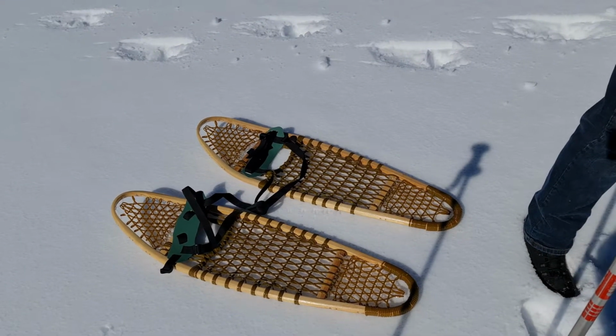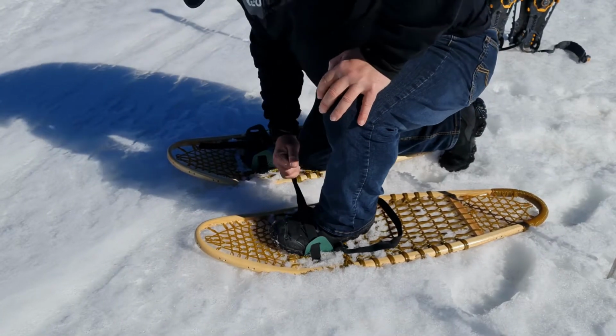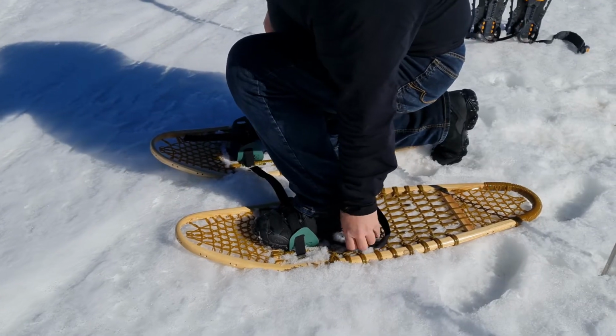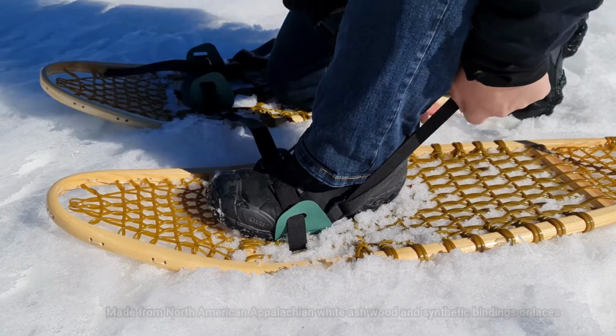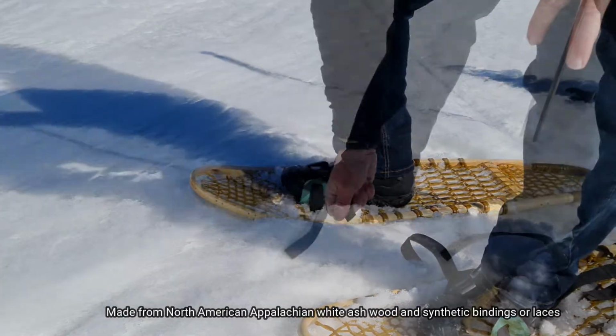Red perisher on what is a bluebird day. I've come up on another set of snowshoes, and now I'm going to transfer to the old school bear paw, timber and pretend sinew. Let's see how we go.